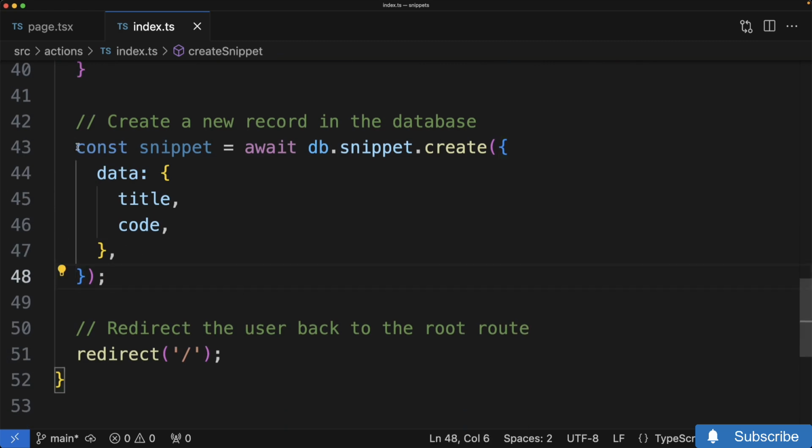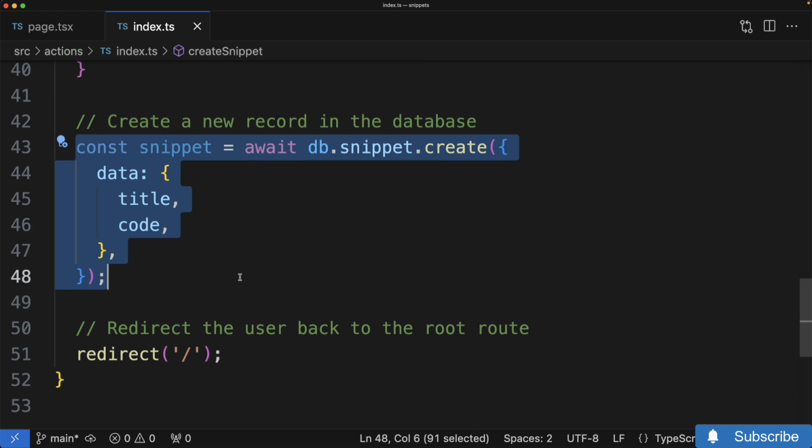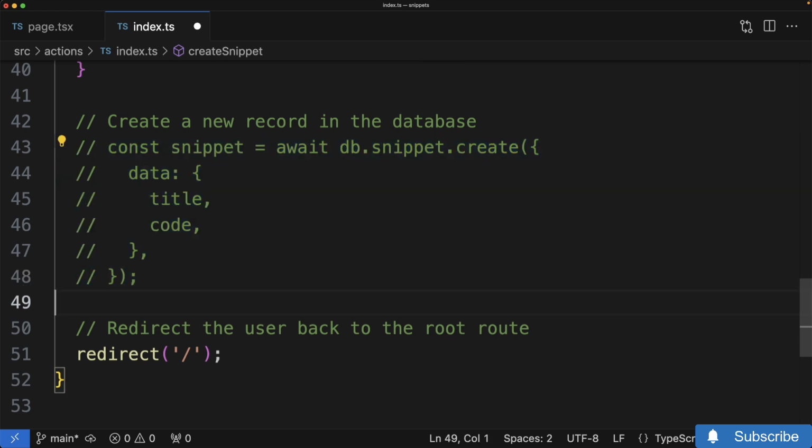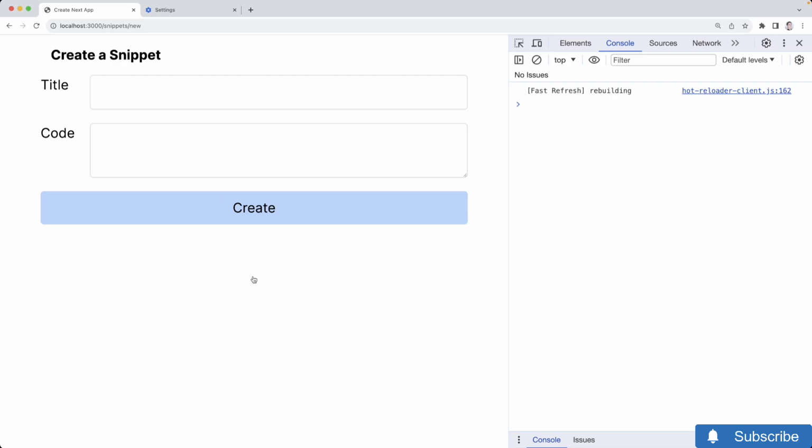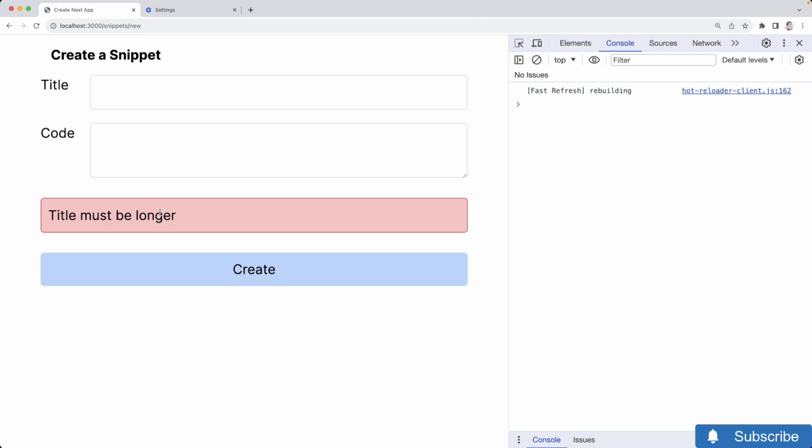For example, when we try to save data into our database, we might just completely fail due to some uniqueness constraint, or maybe we don't have a connection to the database. A lot of things can go wrong with this line of code. So let's see what happens if we comment that out and then just simulate an error by throwing one manually. Like so.